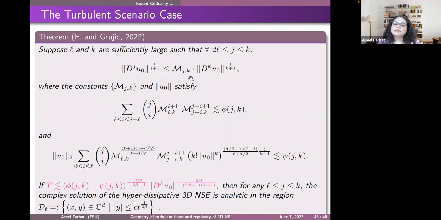Now, when you do this control, this constant, the M_jk constant, the amplification constant, we don't want it to be uncontrollable. To do everything in the proof and to use this property on the derivatives to control the nonlinear term, when you sum with the Leibniz rule, you need things to stay summable. So you need to add conditions on how these M_jk's behave. But nevertheless, if you have this scenario, then you can go back to the proof and really improve all the bounds, or the scaling of these exponents that we have on the time of existence.